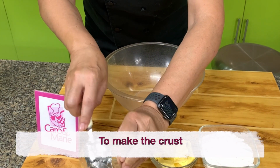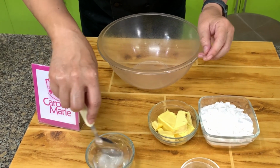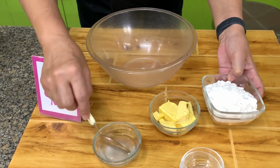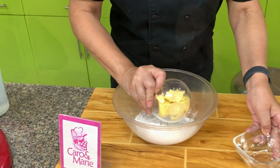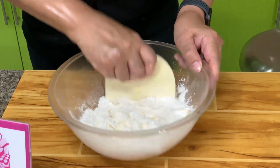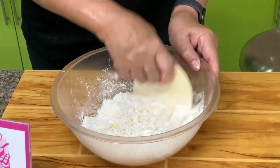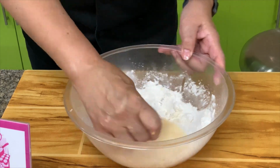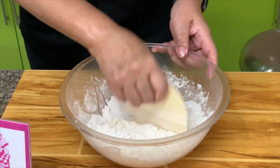We dissolve the sugar and the salt in the cold water. It doesn't have to dissolve completely. And then here we have all-purpose flour and butter. You cut in, make sure that the particles are small. You can use a pastry blender, a rubber scraper, 2 forks, or you can just use your hands. You can also use a food processor or a mixer.